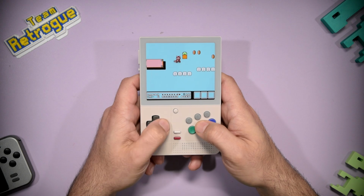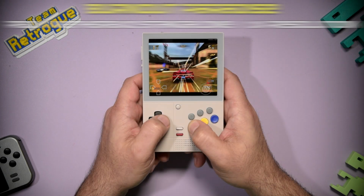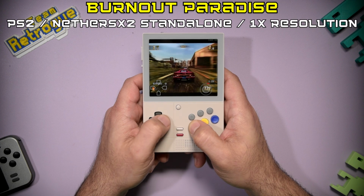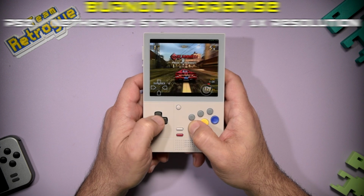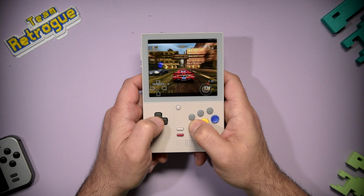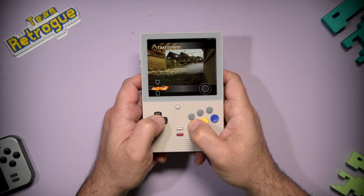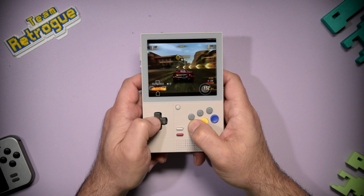4-button. I would say the absolute ceiling for performance on the Retroid Pocket Classic would be GameCube and PS2. This is a double-edged sword. On the one hand, at the $129 price point, it's amazing that we can emulate these systems at a native resolution using their respective standalone emulators.